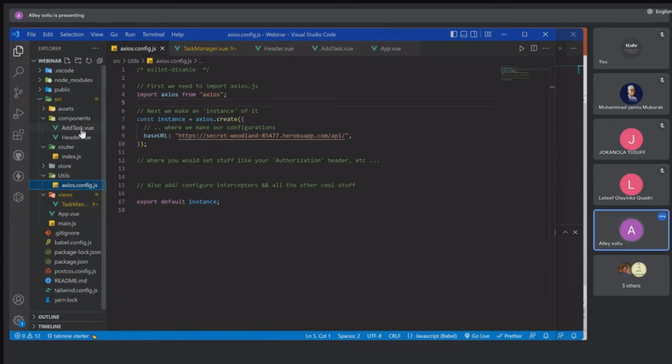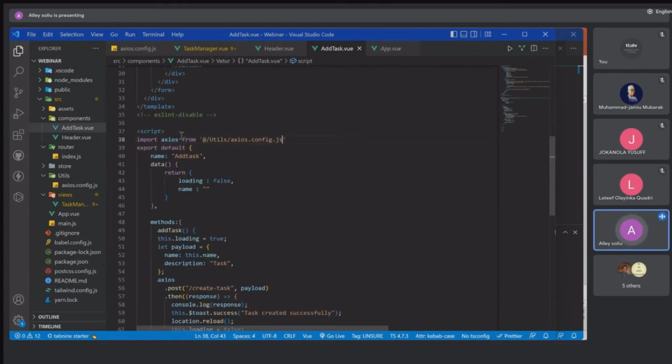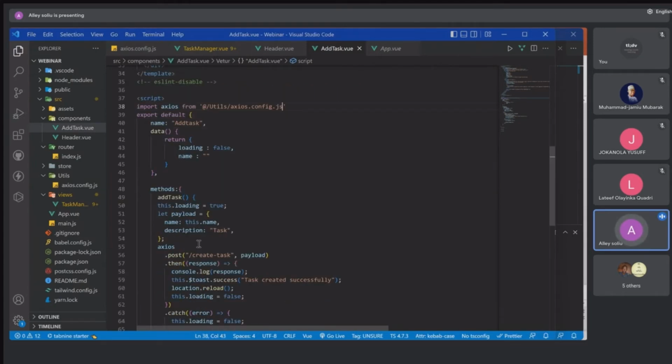So I'll be calling this Axios from where I've instantiated it in the other file over there. So I will just name it Axios, then axios.config.js. So I've imported my Axios for me to be able to use it here.